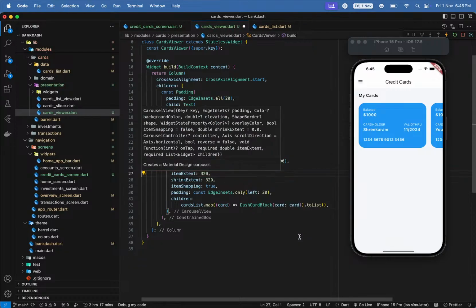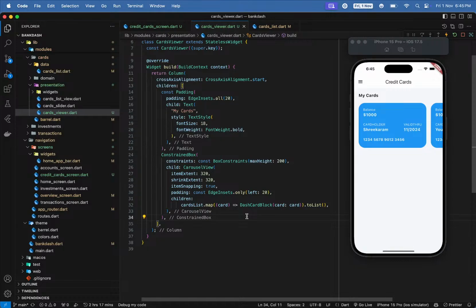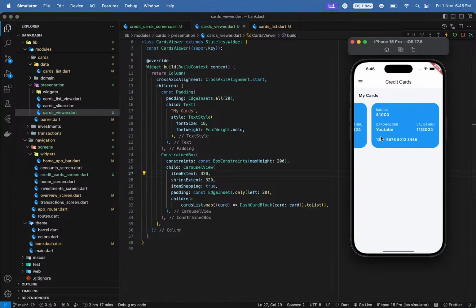The difference I found with the page view is that it is based on pages, like first page, second page, third page. But that is not the case for this one. It is based on the extent. So if the scroll has completed this extent, then it will be the next one. That's how it considers.